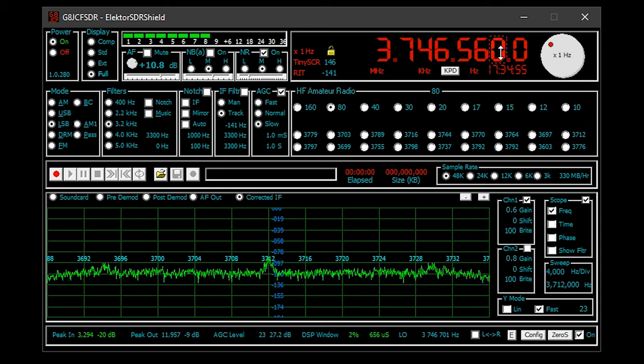Many stations calling you. Now, as you can see, this software works very similar to other SDR software, but with a main difference that we need to feed the SDRShield's IQ output directly into the computer's sound card so that this software can decode it. The software controls the SDRShield's frequency via the Arduino.